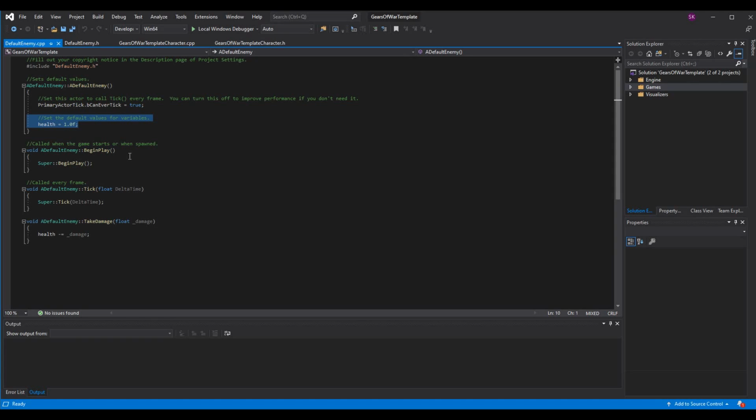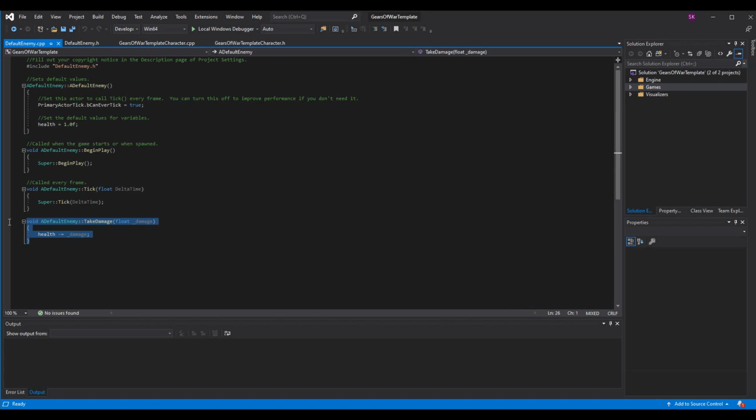progress bars, which is what we're using for the 3D health bars, are on a ratio. So they're from 0 to 1, not 0 to 100 or anything like that. So a health of 1.0 is 100%, 100 health, if you will. If we had 50% health or half of our health, we would want 0.5. So setting this to 1 is giving him full health by default. Make sure you set that.